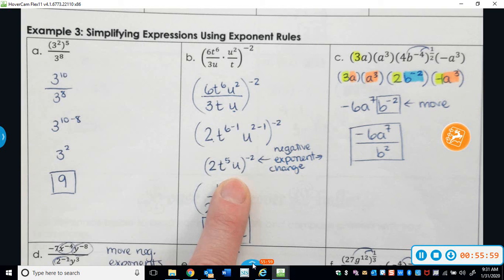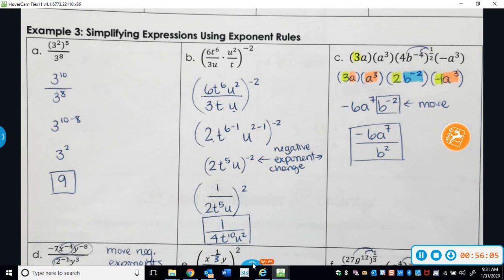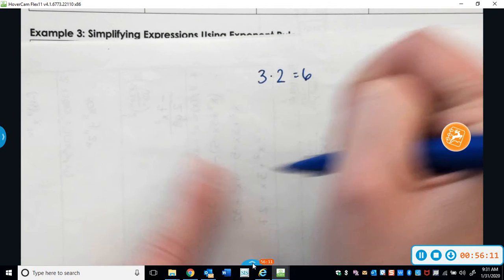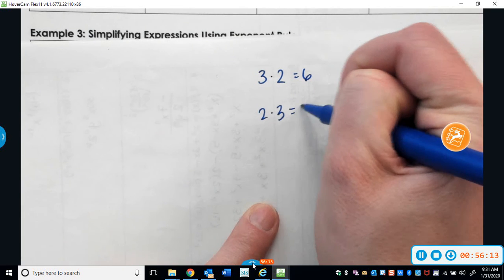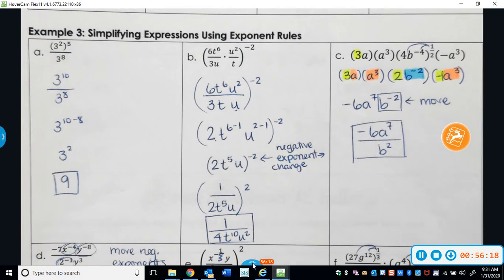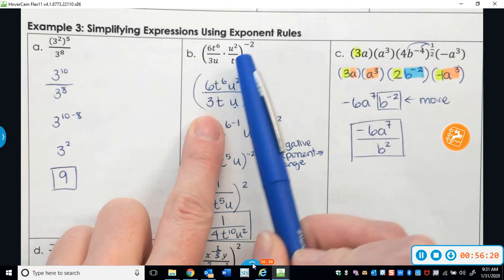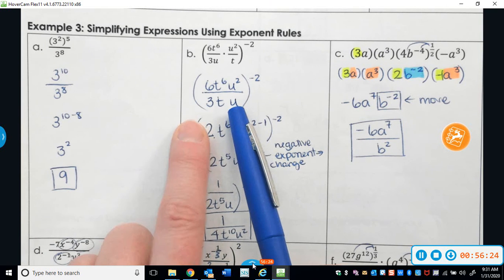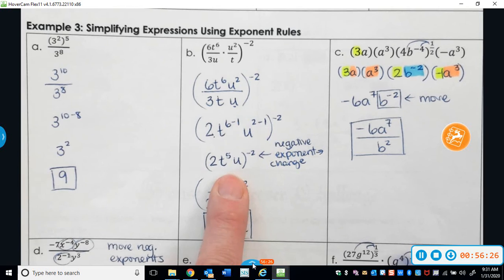Yes? So on the top it says 3u times t. Mm-hmm. If it's 3t, u, does that change it all? It doesn't change it, because if I think about just regular numbers, 3 times 2 gives me 6. And if I change the order and I say 2 times 3, that also gives me 6. If you're multiplying, in terms of changing u times t or t times u, this is still the same thing. Good question. All right, so any other questions about how I got this far?